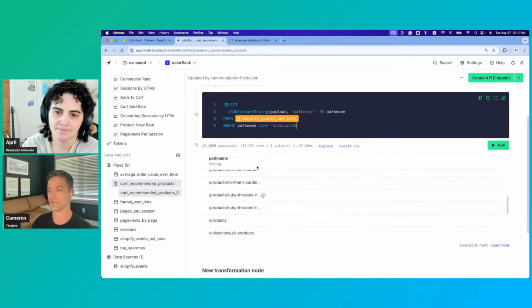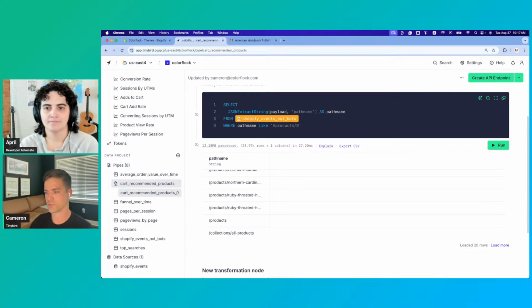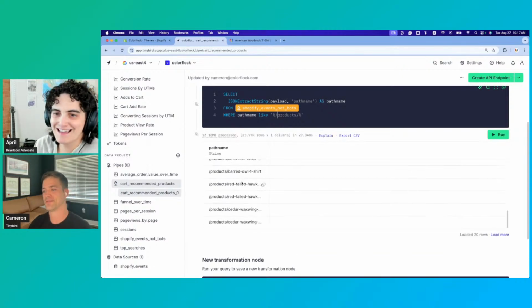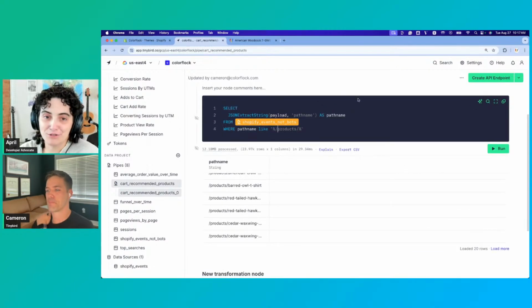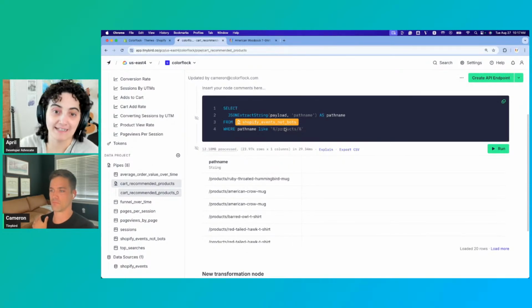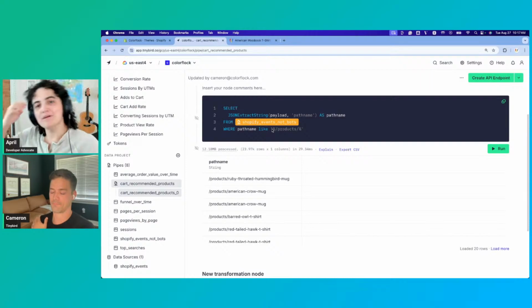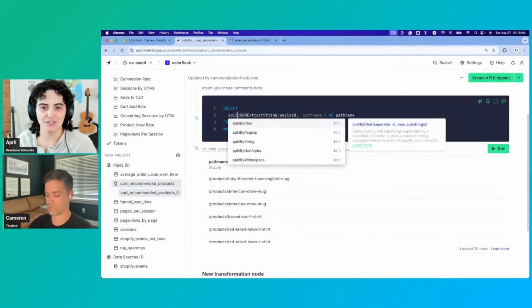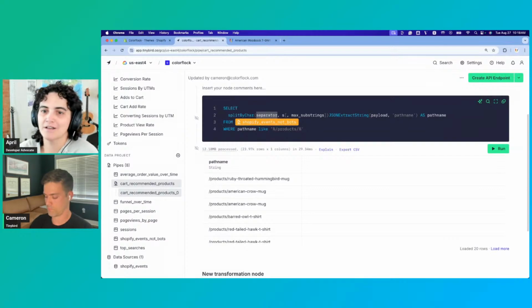And actually I'm going to add a trailing backslash there, and a leading backslash. There we go. If you wanted to, instead of saying path name like and hard coding it there, you can also make that a dynamic variable, because maybe in the future you'll decide, I want to account for some of these collections or some of these other areas as well.